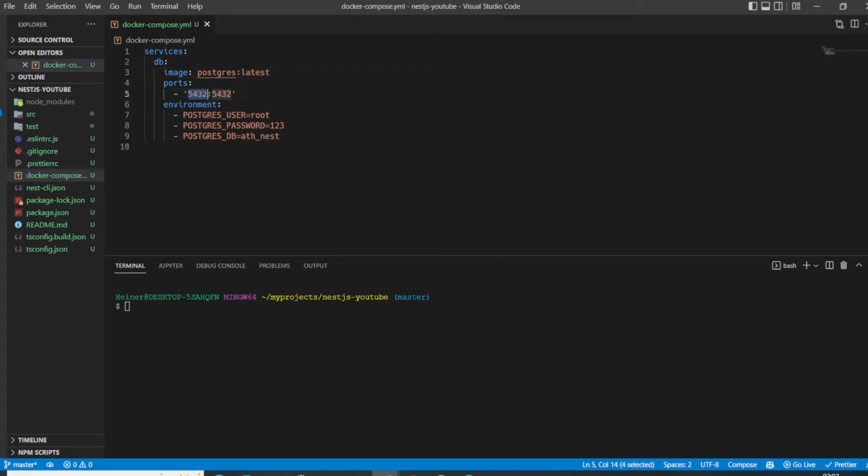We will be using port 5432, and then these are here our credentials. So our user will be called root, the password will be 123, and here's the database name. Maybe I say something like NestJS. And since we are using Docker, please make sure to install Docker Desktop on your machine.